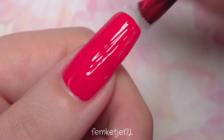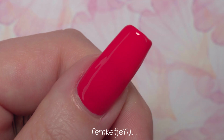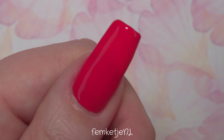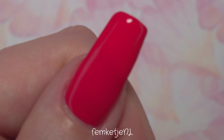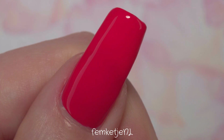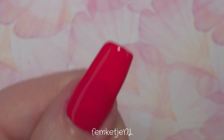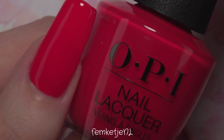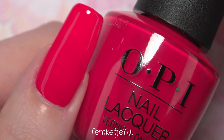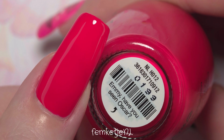And I did really love the fact that it was fully opaque within just 2 coats already, just like pretty much the entire collection is. There's only like 1 color out there, or maybe 2, that would possibly need a 3rd coat, but of course that is fully up to your personal preference as well, and whether or not you have long nails like I do or you have shorter nails, because even this color and the previous red, the shimmery one, I think those will be 1 coaters if you have really short nails as well.